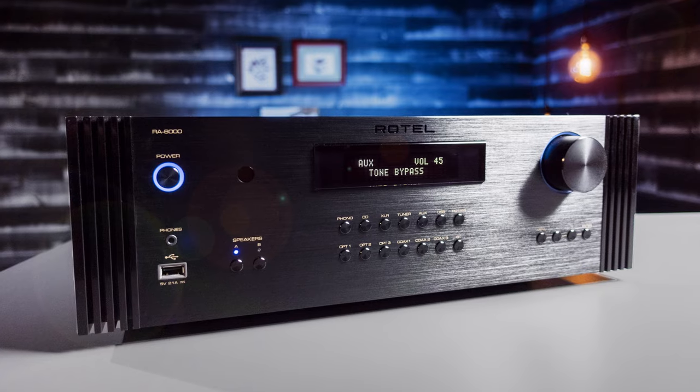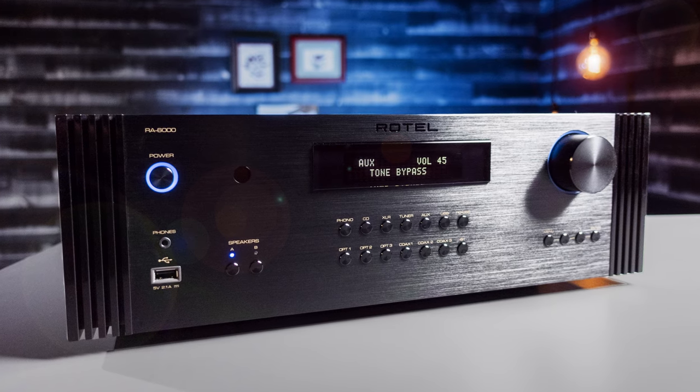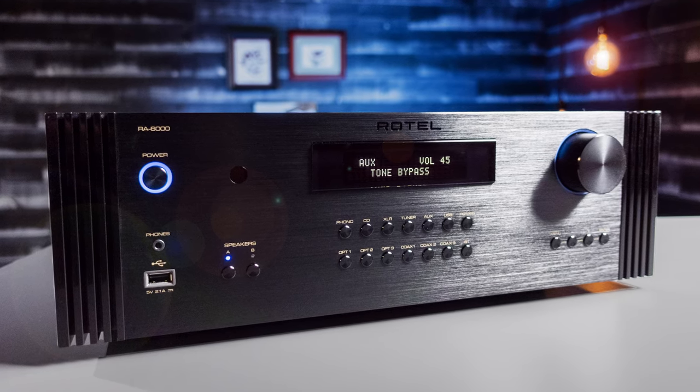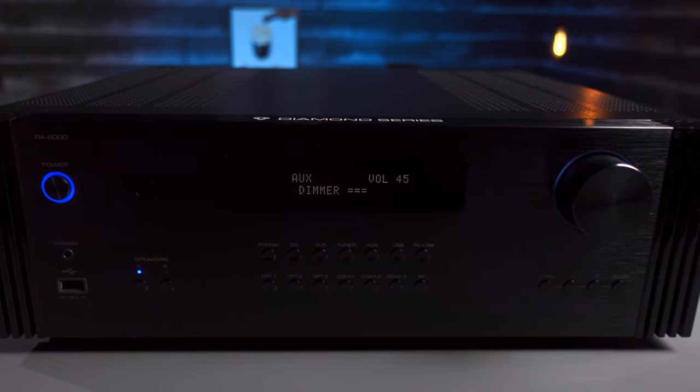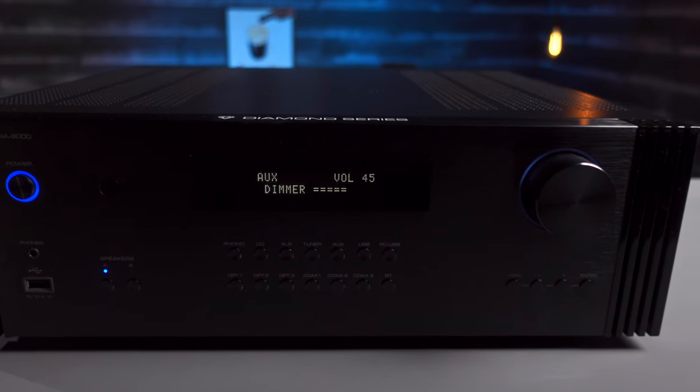But for all of the positives, were there any negatives with the RA-6000? Well, I found a couple. The LCD display leaves a little bit to be desired. With as clean, refined, and well thought out as the front of this amplifier is, and attractive to boot, the LCD display itself is just lackluster. I also didn't care that the dimmer only affects the LCD display and not the LED lights on the power and speaker select. This can be disconcerting in a dark room, as the LCD displays are dimmable, but those lights are pretty bright and in your face.